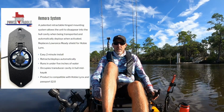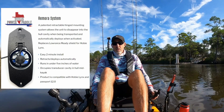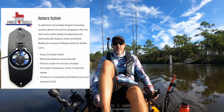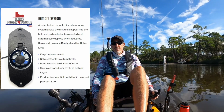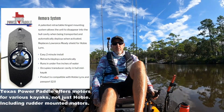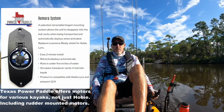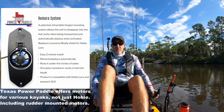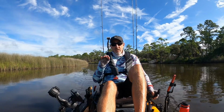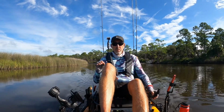You saw the battery that I put under my seat. And this little motor and battery, probably total weight is around 15 pounds. My goal was to add power to this kayak and not necessarily get the fastest motor I could find, but I wanted something light, easy to install, low profile, that would serve me in these marshes that I fish. And a lot of these marshes have oyster beds.